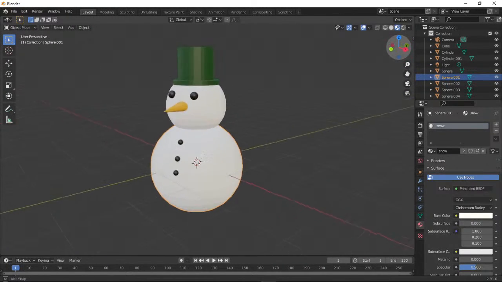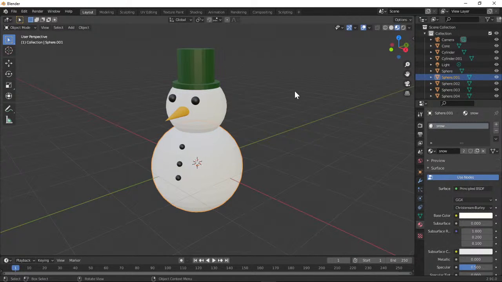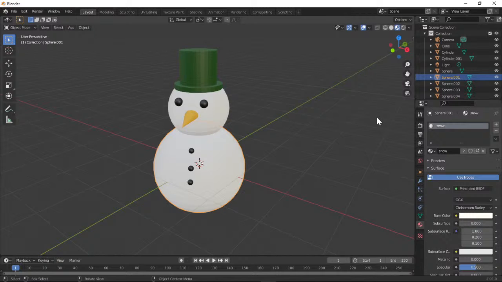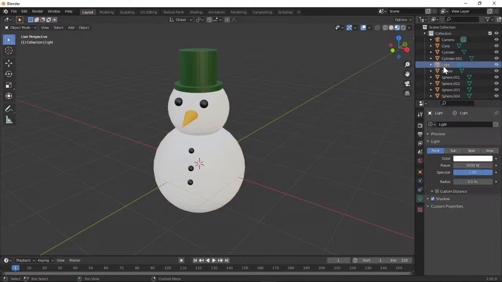In one of the previous ones, I actually built a house behind him. But let's go ahead and mess around with our lighting a little bit too. So we have our general lighting. If you want to see what your lighting is, you can go up here and click light. Okay. And then you have all your lighting properties, the color of the lighting, what kind of lighting it is.